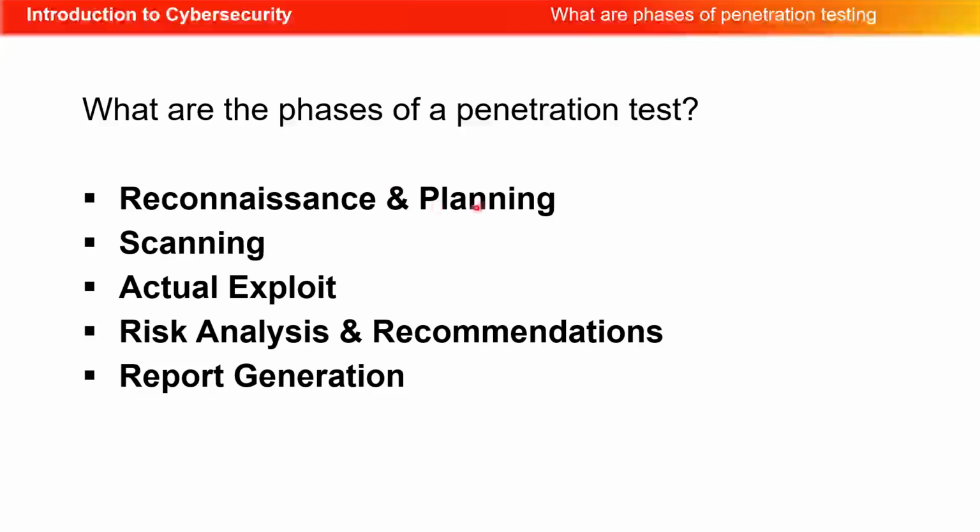So what are some phases of penetration testing? Well, first, reconnaissance and planning is going to be done. Look for the vulnerabilities and start to plan how those vulnerabilities are going to be exploited. Scan. So scanning does a lot of work in a short amount of time, more than what could be done manually. Actually exploit those vulnerabilities, analyze the risks, and make remediation recommendations, and report on what was found, what was scanned, what was exploited, what are the risks, and what are the recommendations for remediation.